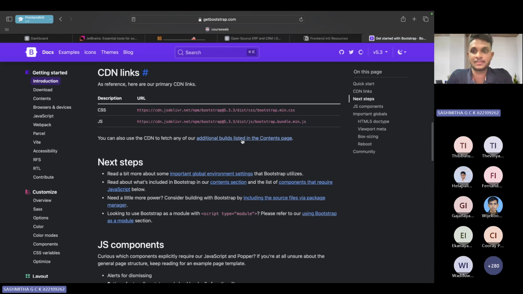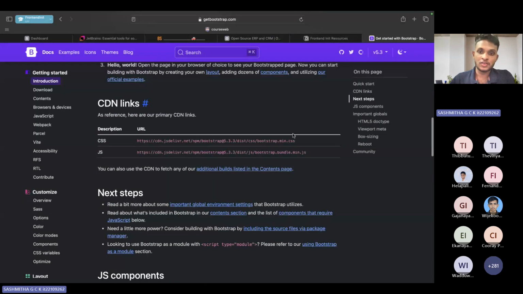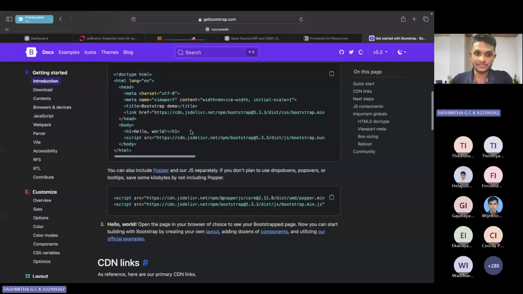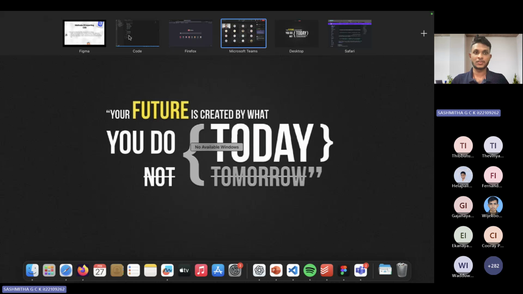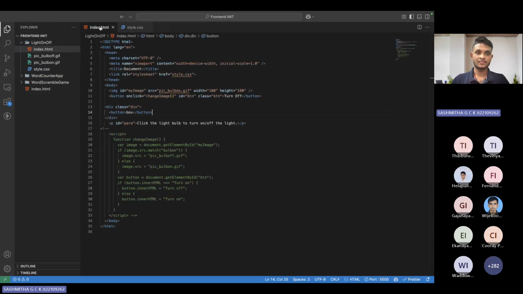What a CDN does is add the CSS or styles directly to your index, but you have to use the internet to get those styles. So here we can just copy this and import it into our HTML file.